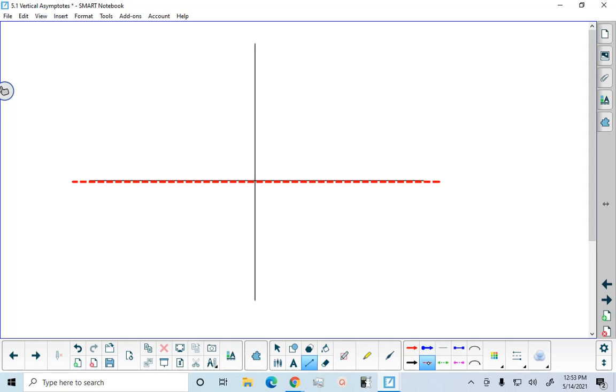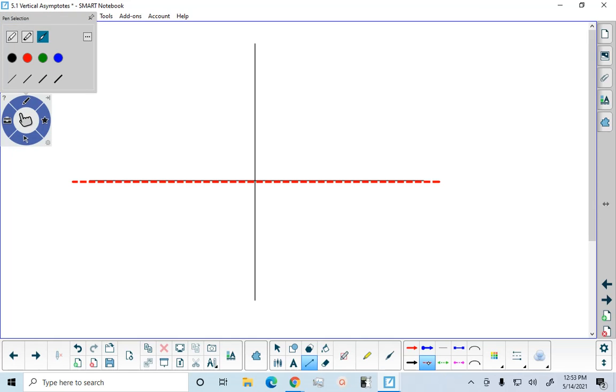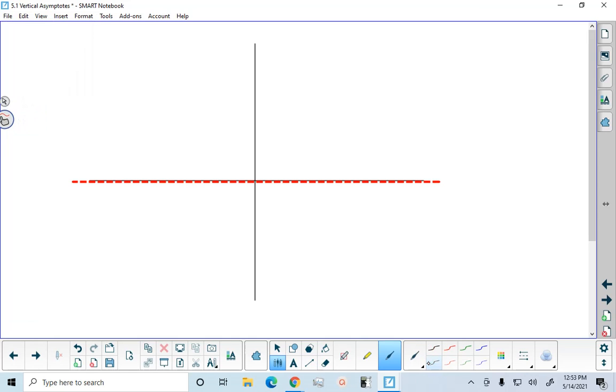Now, when we first learned about this graph in Math 30-1, everybody, I just told you it has a horizontal asymptote, and I didn't really discuss too much why. I can explain briefly why it does, but I don't want to get into too much detail about this horizontal asymptote because that's what the next lesson today is about.